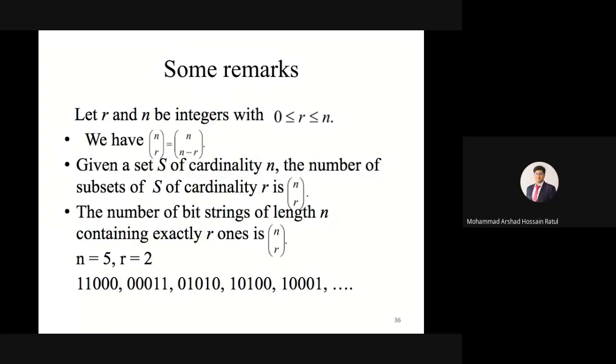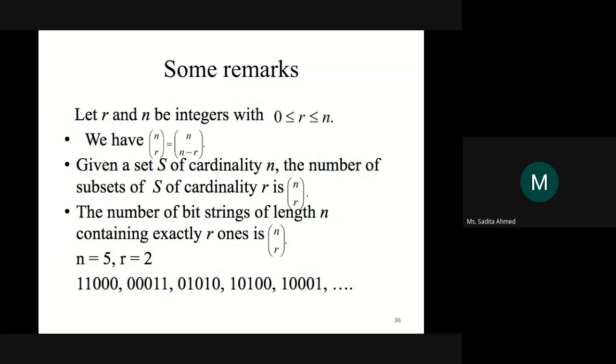Yes, miss. So basically, we have 5 distinct positions, and from there, we have to select 2 positions. Position 1, 2, 3, 4, 5. Think of a set, and the distinct elements of this set are position 1, position 2, position 3, position 4, position 5. What are you doing? From these elements, you're choosing 2. You're choosing any 2 from these elements, right? That is what we are doing, right?